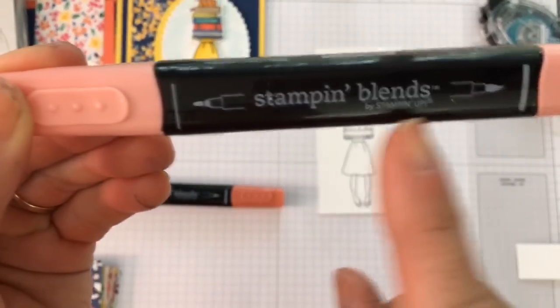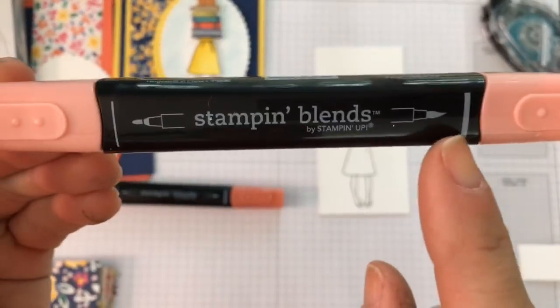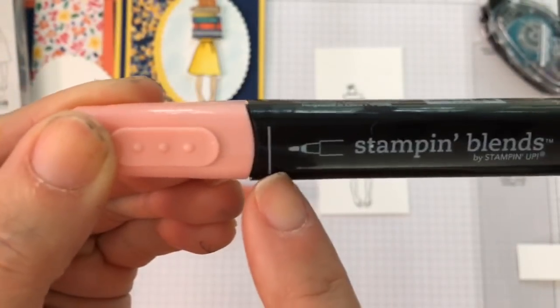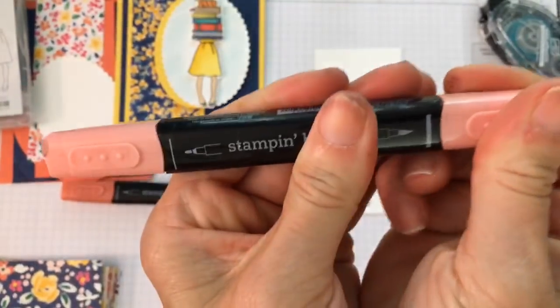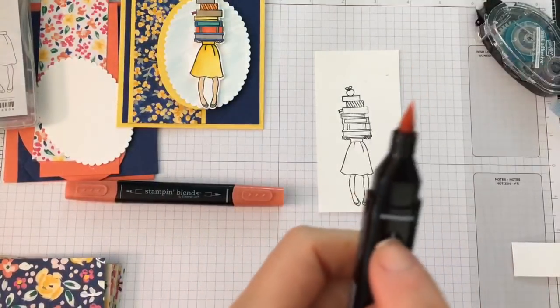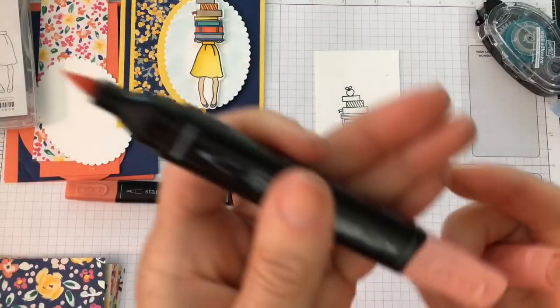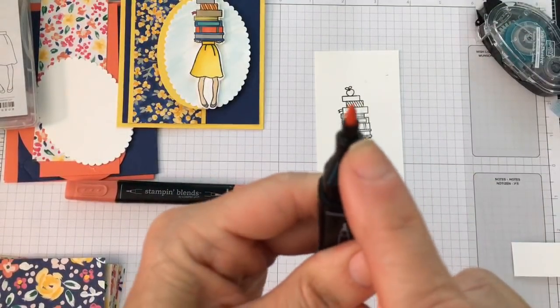These are Stampin' Blends. There are two tips on each marker. You can see that this is a thick line and this is a thinner line. Well, what does that mean? Let me just press on that and make it focus. The thick line has the brush end, and the thin line has more of a pen tip to it.